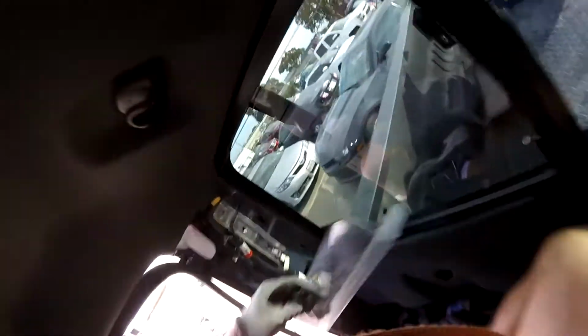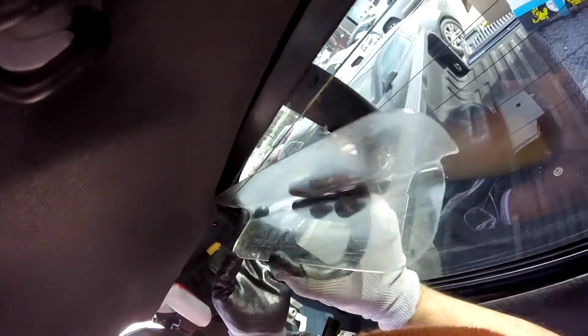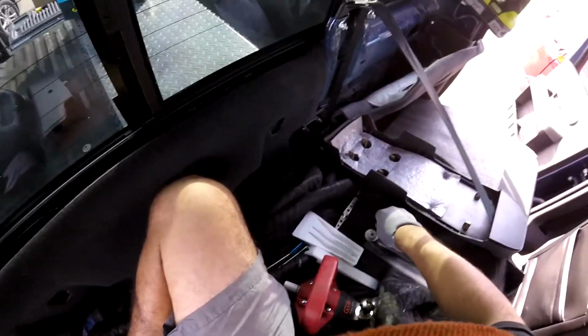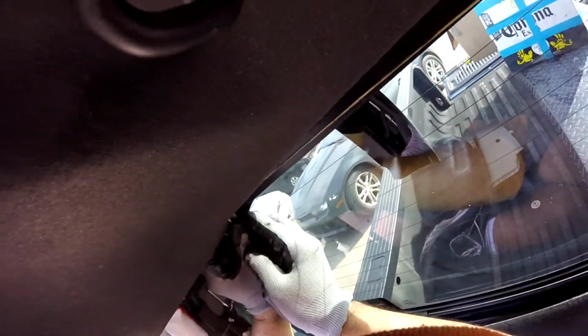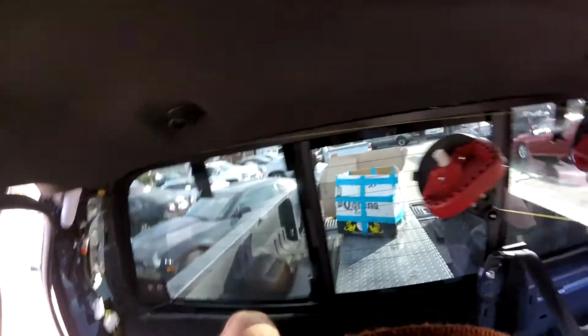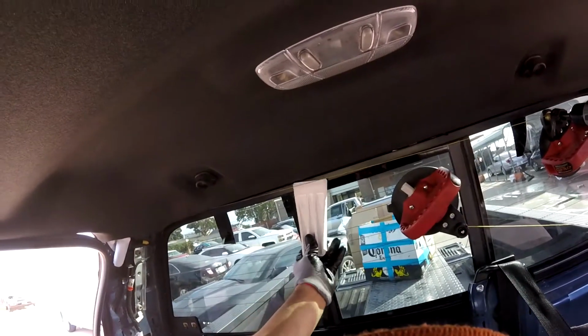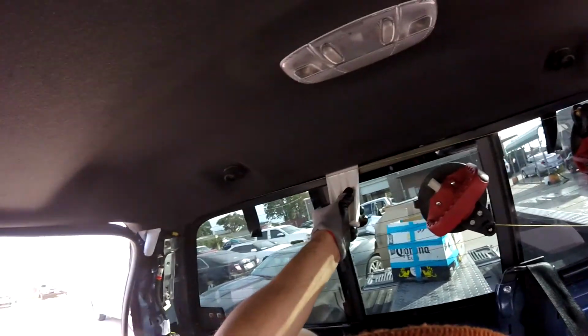Okay, now in this area, I have to make sure the area we don't want to cut is safe, but that gap is completely stuck with the urethane. So I'm going to use my assistant corner top over here. It's going to hurt my fingers a little bit, but I don't care if I can save the glass. There you go. I'm pretty sure it's good. And now I'm going to start making the cut. Remember, you can use this one or use your bone.